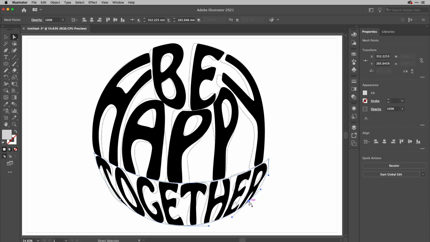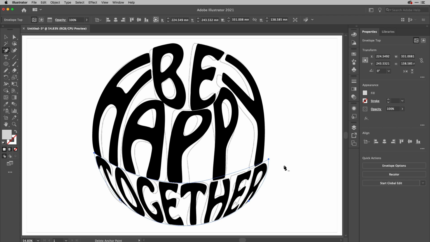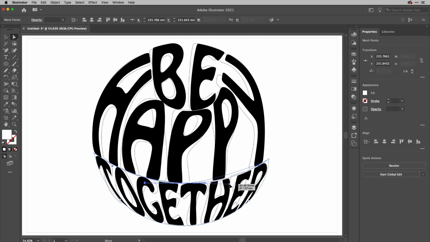Now you can also add and remove anchor points, but you'll see that if I tap P for the pen tool, it doesn't intelligently switch. This is one of the instances where you do actually need to use the Add Anchor Point tool if you want to actually add an anchor point. Okay, so if I click just here, for example, to do exactly that, and the Subtract or Delete Anchor Point tool to remove anchor points that you don't need as well. But those options are all there. And of course, you've got the control handles too, so you can work with everything there to get it just the way you want. Just to show you, you can edit the text as well.